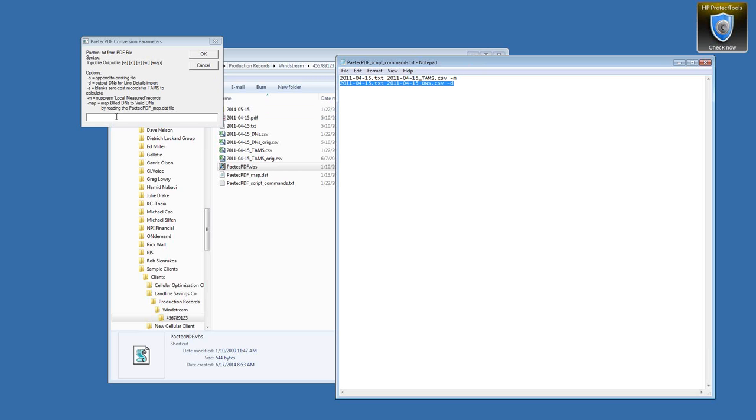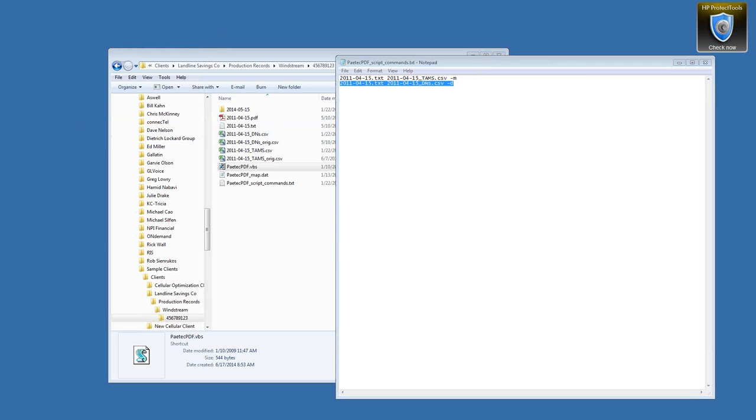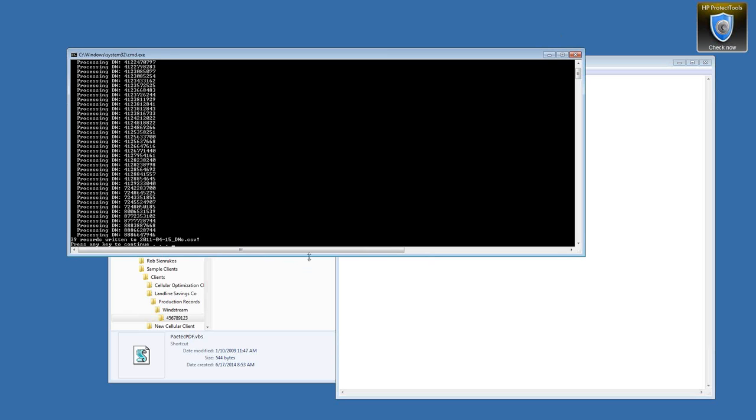So I'm going to take that command. I usually have these commands commented into the client notes, and I copy and paste that command into the little input box, and it runs. It already ran on my other screen. I'll drag it over here so you can see that it extracted 39 phone numbers.